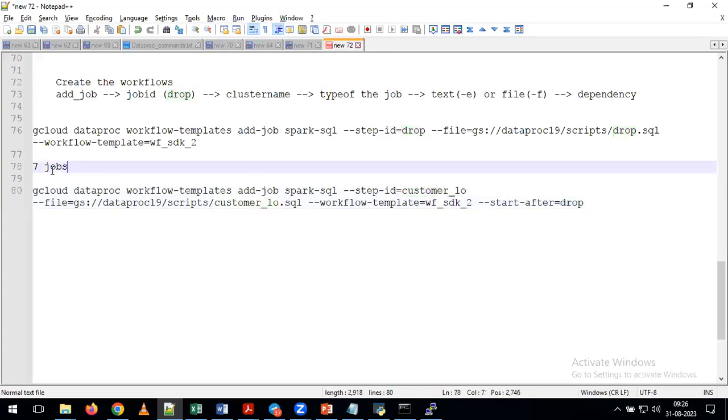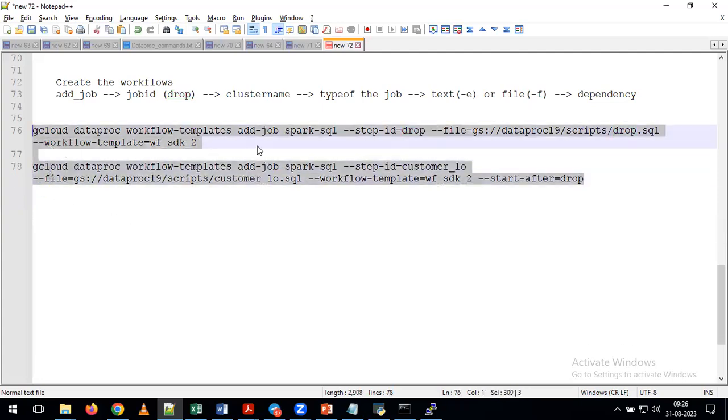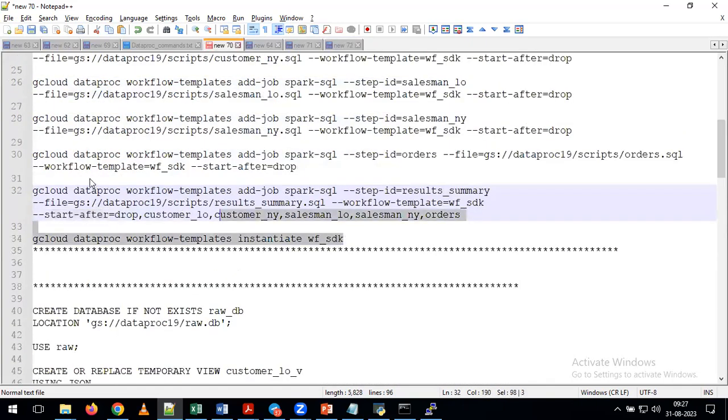But tell me here, by using these commands, are we just adding the jobs or are we triggering the jobs? By using these commands, we are preparing the workflow. Don't assume that we are triggering the workflow only. What we are doing here, in the first step, we created the workflow. After creation of the workflow, we need to add the jobs. After adding all the jobs, at the end, we need to trigger the workflow only. For that reason, if you want to see end-to-end operation, these are the commands we need to trigger.